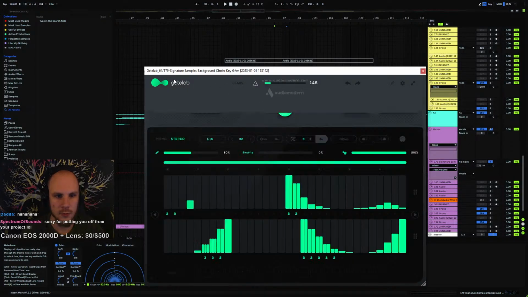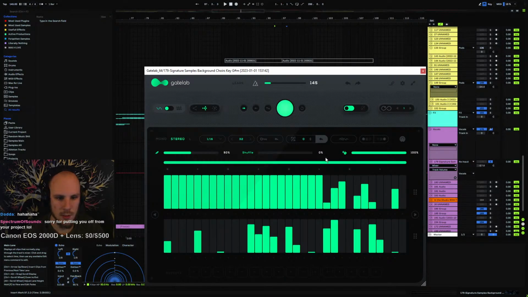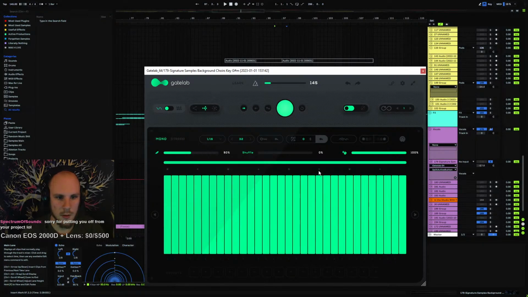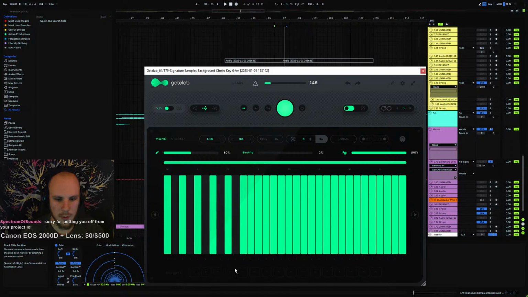I just want normal. I should use this plugin more because it's very, very good. Actually, I can just use this and then transgate it like this. I also want mono. And then I think it's every other one that you have to do. That should make sense.